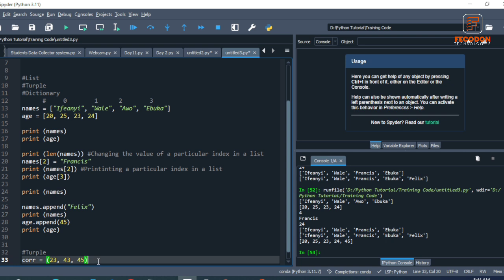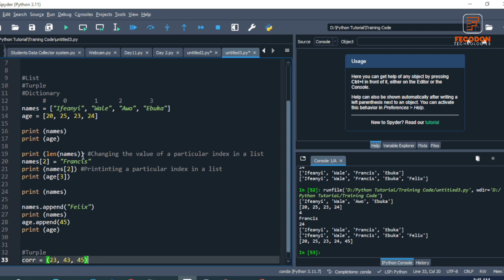A place where you can actually use a tuple is when you are passing coordinates or colors to functions. When you are passing a coordinate, you need the x and y value, so you put them in a tuple and pass it. Or you are passing a color where you need the RGB values, and you just have the RGB values and pass them as a tuple. That is just how a tuple works.